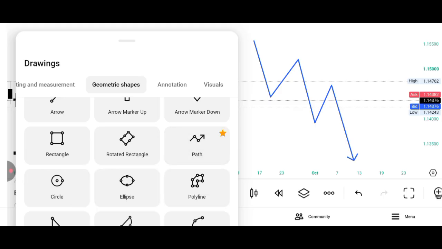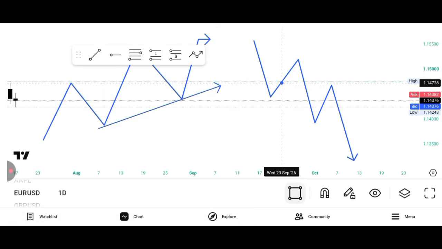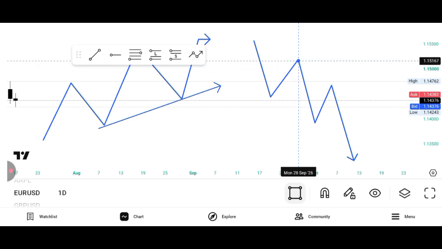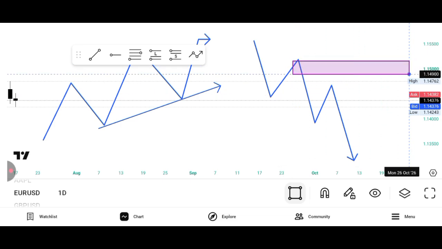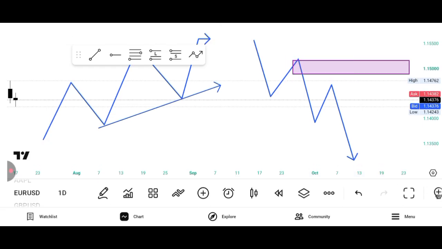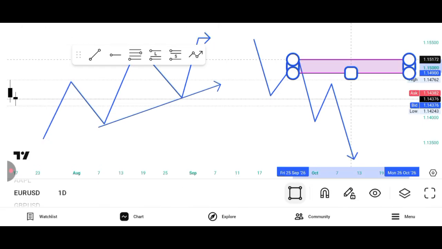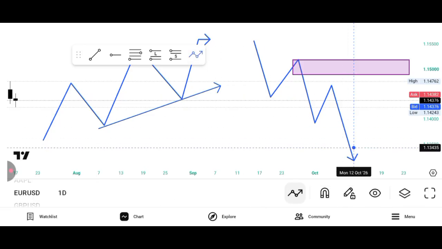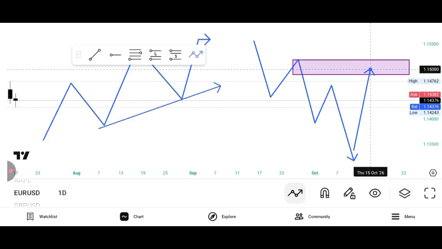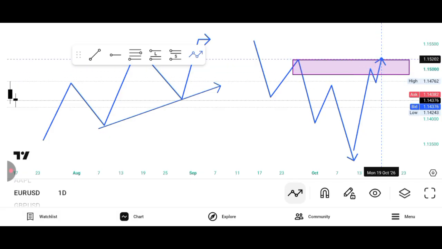Another tool that I also like to talk about is this rectangular tool, or rectangle tool. This is simply used to mark out a point of interest on the chart, just like this one. So what I'm simply saying is you want to buy from this price level, but you want to sell rather from this price level, but you're waiting for price to trade down to this price level first and see the reaction of price there before you sell or before you do anything.